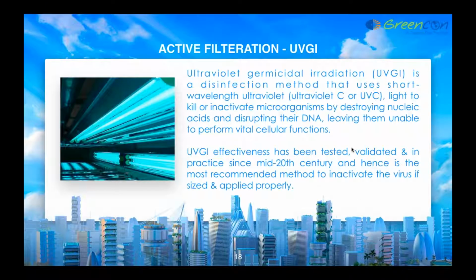How does that happen? When it gets exposed, the nuclei actually disrupt their DNA, leaving them unable to perform any kind of vital cellular function. That means it would not be able to multiply itself. It will not be able to cause any harm. And these systems were studied long back in the mid 20th century, and they have since been recommended as the most common method to kill viruses if sized properly. This is a very important underlying fact, if sized and applied properly.